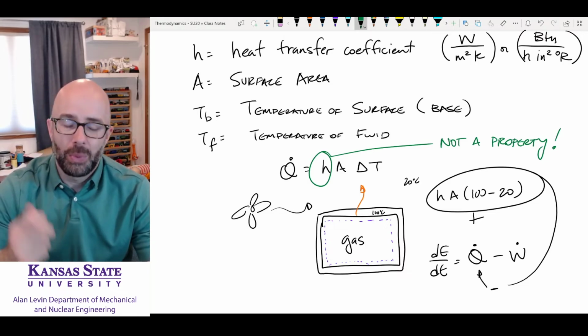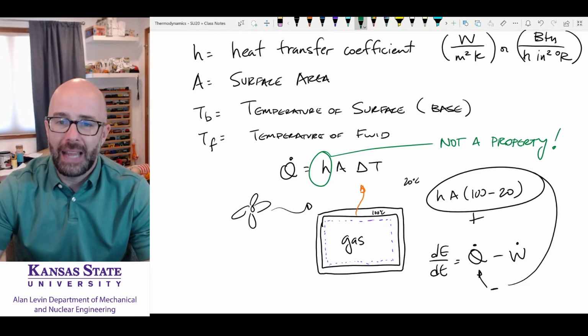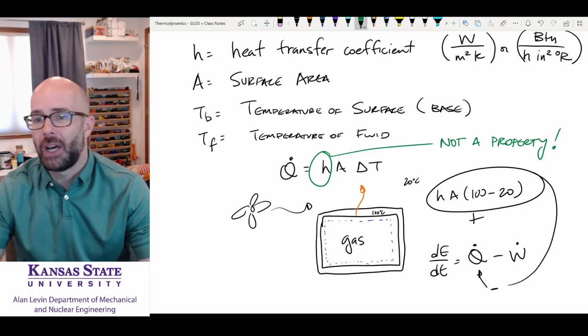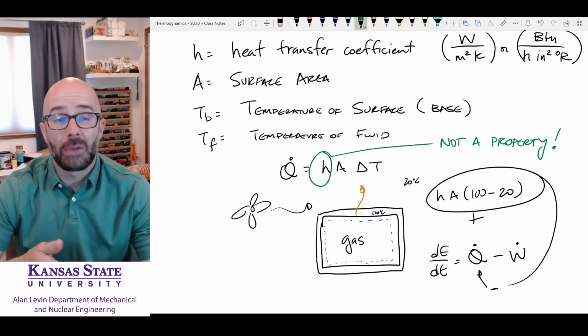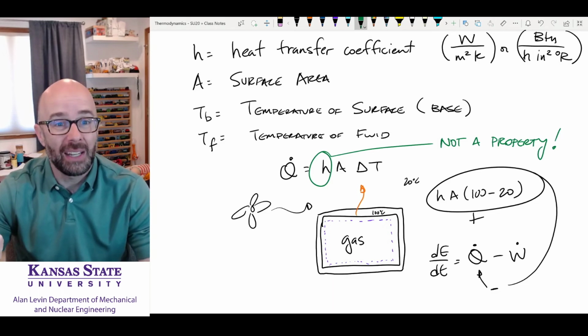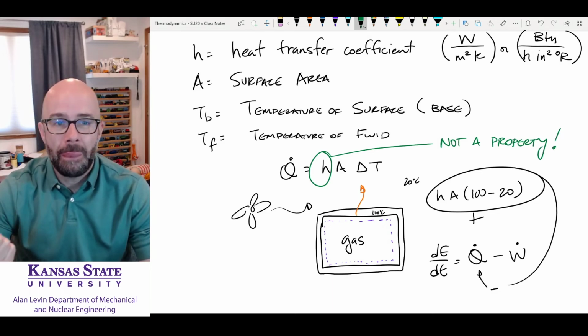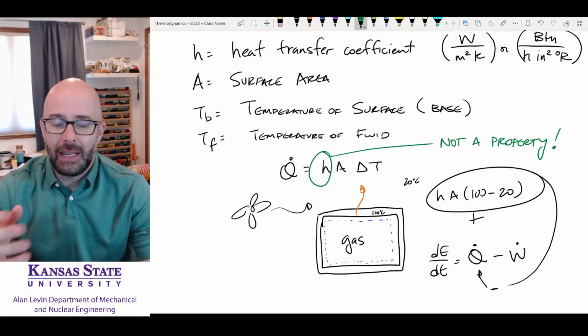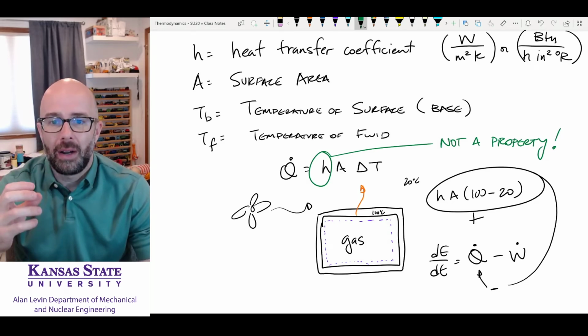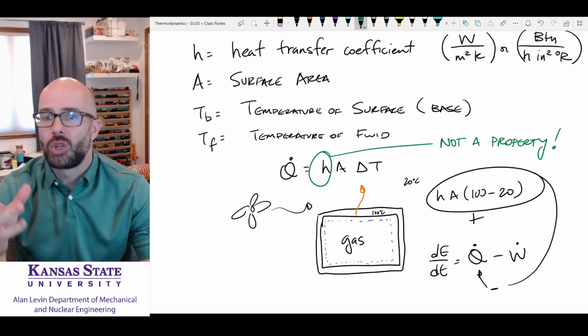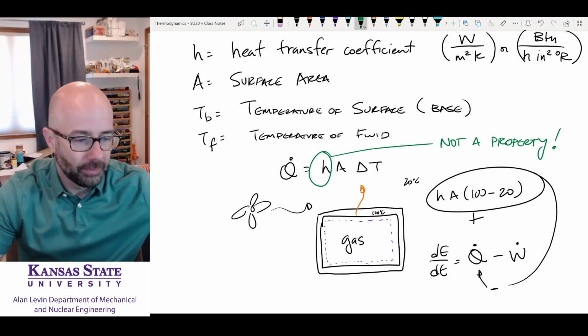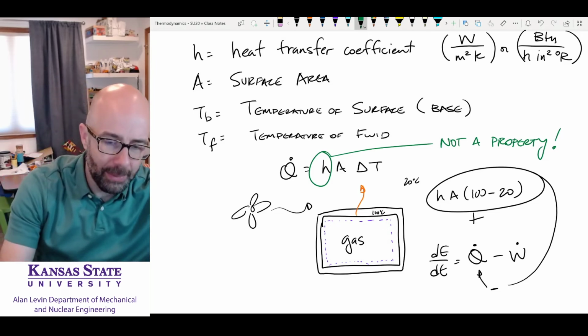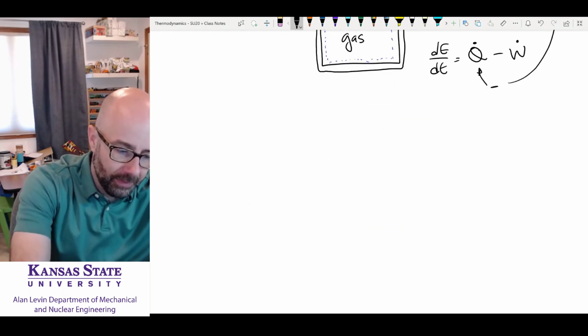Now, 20%. Can you imagine if I was within 20% of your grade? If you got an 80 in your class and you could get anywhere between 100% or a 60, and I was like, oh, that's great, I'm within 20% of what you actually got. No, you would be livid. But in heat transfer, we are really good if we are within 20% of our final answer. Okay, so let's look at some typical heat transfer coefficients.